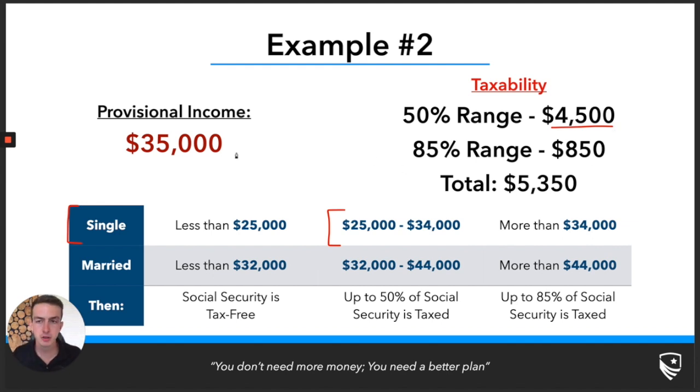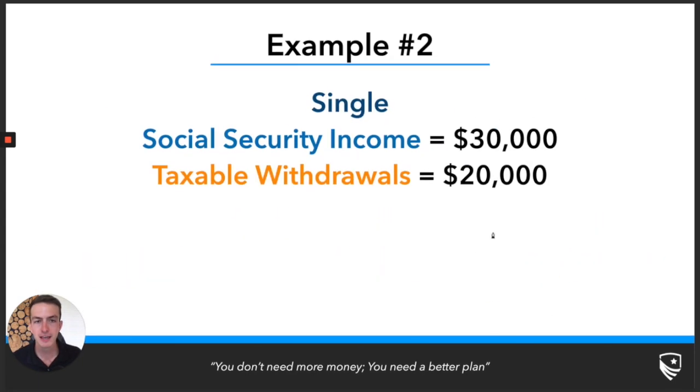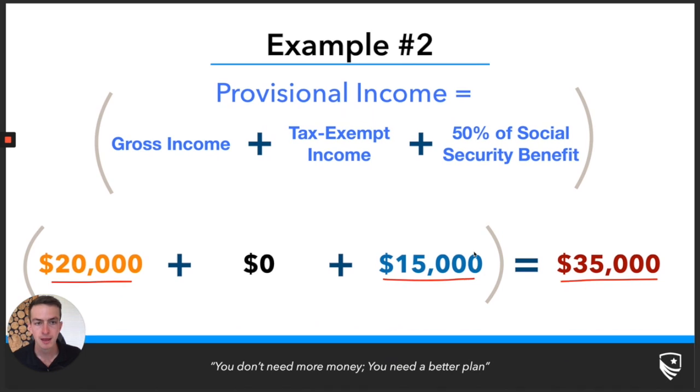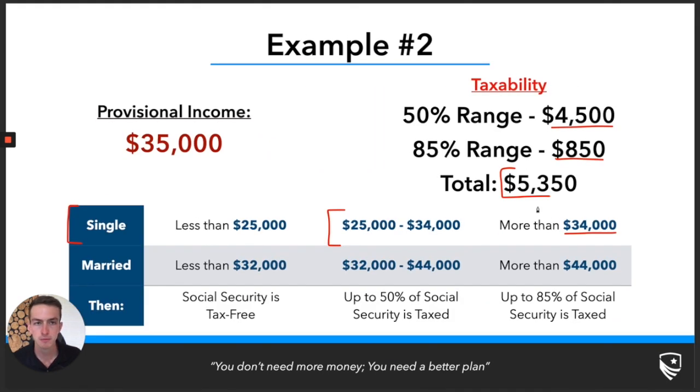Their provisional income then again is $35,000. So we want to subtract out this threshold over here of $34,000. Now obviously $35,000 is $1,000 more than $34,000. And so within this range over here, 85% of that amount is going to become taxable in terms of Social Security. So $850, add those two together, we have $5,350 of their Social Security benefit that is now going to become taxable. Now remember, they're taking $30,000 from Social Security, and a fraction of this is taxable. 1/6 of it basically becomes taxable.